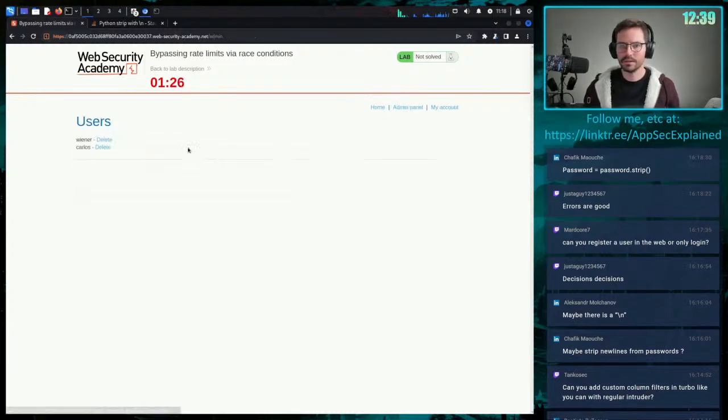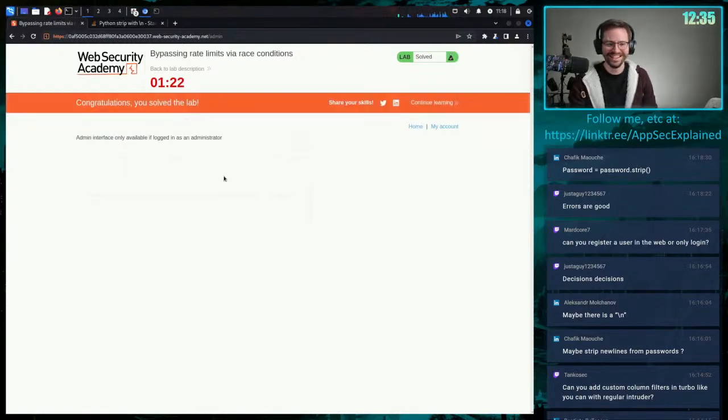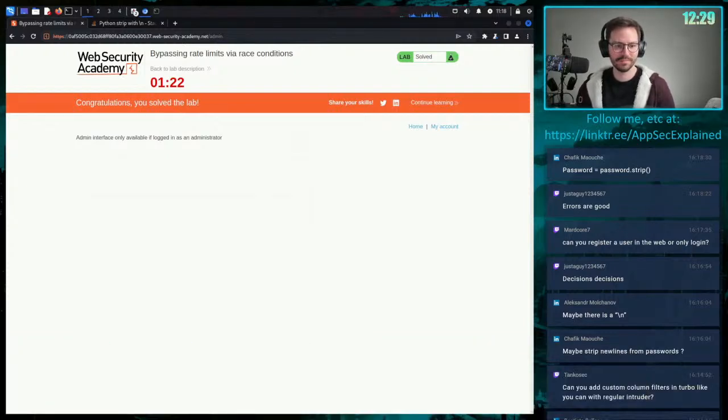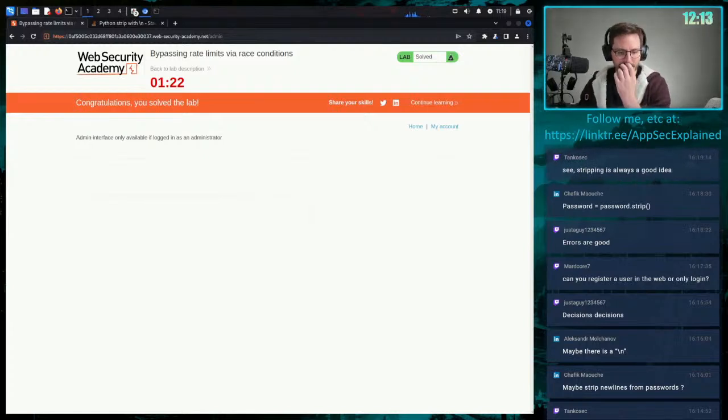Yes. Admin panel. Delete the user. Yes. Good job. This was a good shout. I think for sure. I didn't foresee this. I haven't had that problem before, but I can't remember how I loaded in passwords last time I was using Turbo Intruder. So it might have been the way that I was doing it before was just different. So all good. Nice. That's pretty cool.